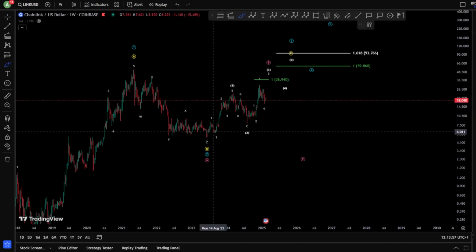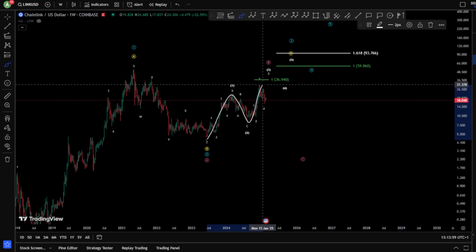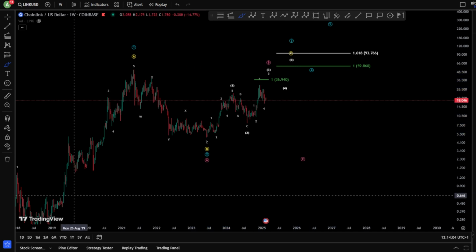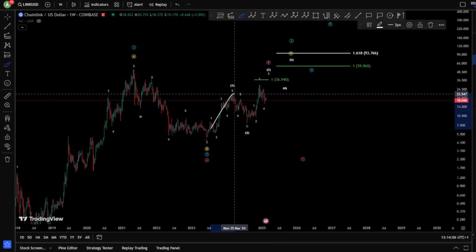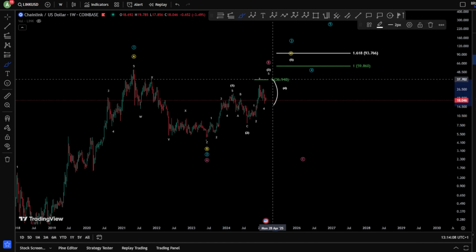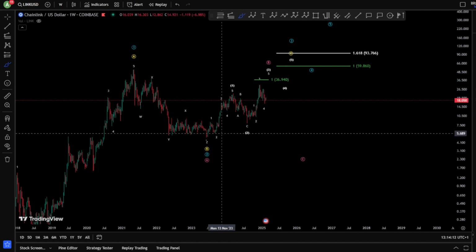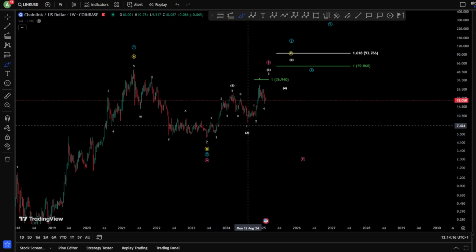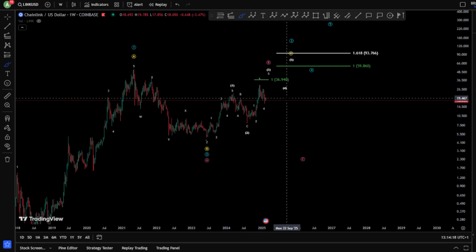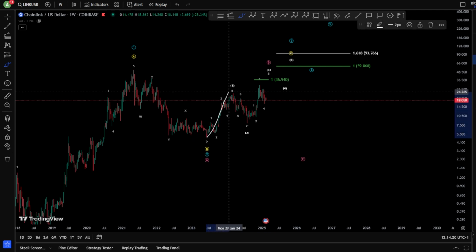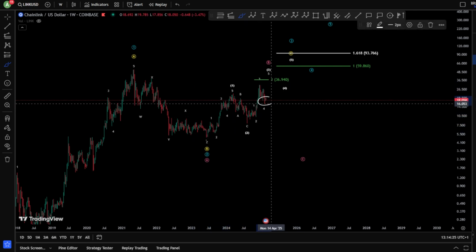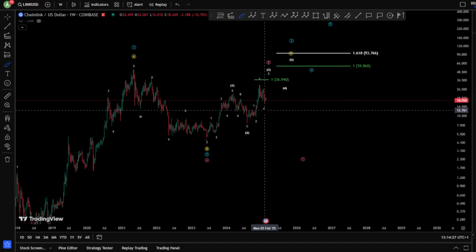It might turn into, of course, something else. Now, don't forget as well, we can turn it into a contracting ending diagonal, A, B, and a C, ending diagonal, 1, 2, 3, 4, 5. However, you still need this one more leg to the upside, of course, to finish an impulse, because if you start a leading diagonal with an impulse, you have to continue wave 3 with an impulse, right? So still also to be watched, of course. However, currently it is, of course, in danger for a bearish scenario.